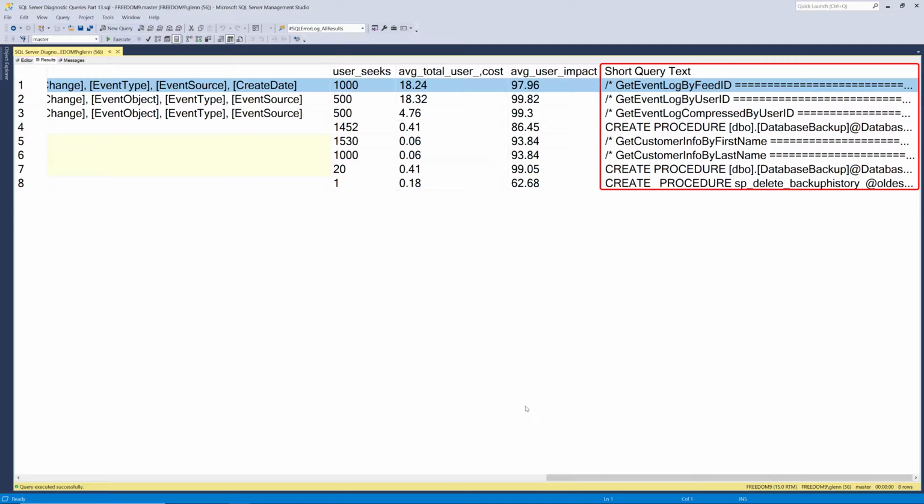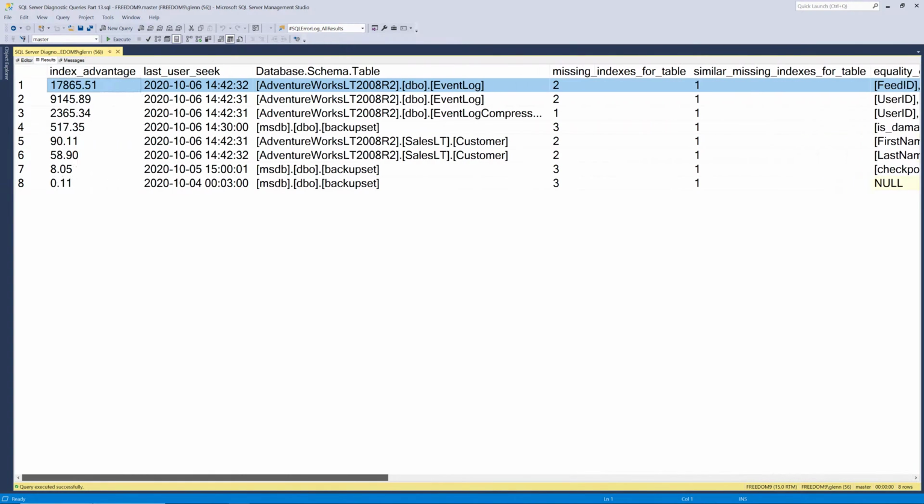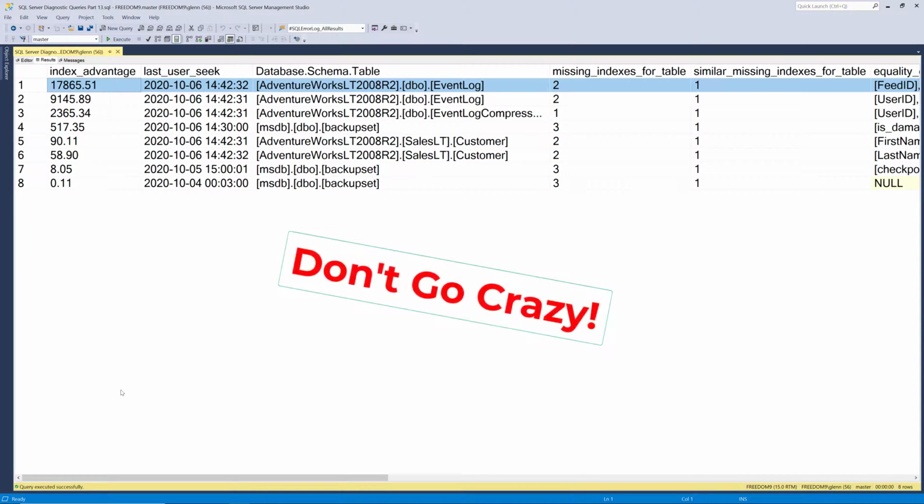And before I stop with all this, what I really want to go back to is don't go crazy with this query. A lot of novice DBAs and developers find out a bit about this query and they lose their minds. They run this query and it comes back with 100 rows or 200 rows, and they go out and create 200 new indexes.